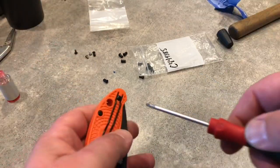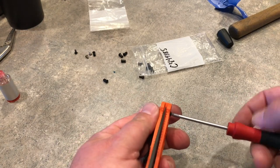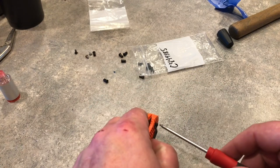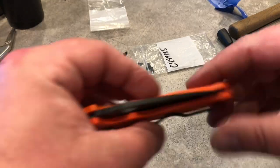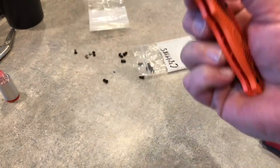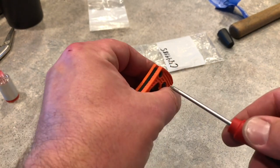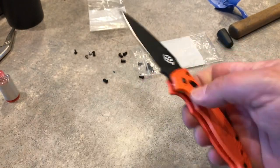Actually, I just set that up for left-hand carry. Like a dummy. Let me flip that around real quick. Okay. There we go. So the action is going to have to get worked in here a little bit. Like I said, I've got it a little bit tight, but I'm doing that kind of intentionally just to speed up breaking this thing in a little bit.